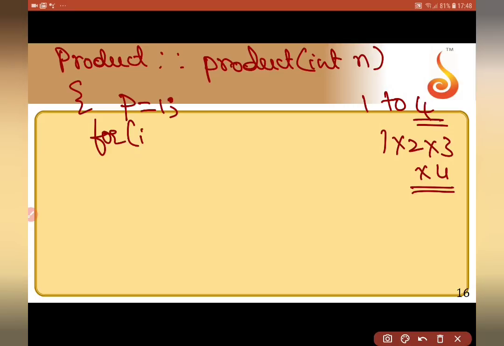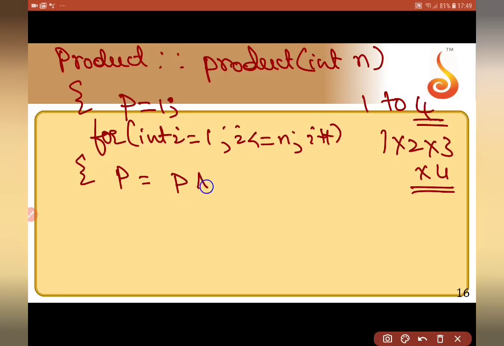Now for int i is equal to 1, because I am going to find from 1 to n. Okay, i less than or equal to n, i plus plus, we'll say p is equal to p star i, and I will close it here. I will close my constructor here.